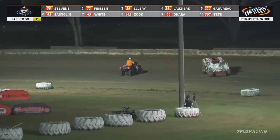Yeah, thank you, Jeff. One more time, Matt Shepard, the winner. Larry White, second. Eric Rudolph, Bobby Hacklin, Austin Hubbard, the top five. Danny Varin, Mark Johnson, Darren Smith from the Concy, Peter Britton, and Rick Laubach round out the top 10 for tonight's 40-lap Short Track Super Series modified main event.